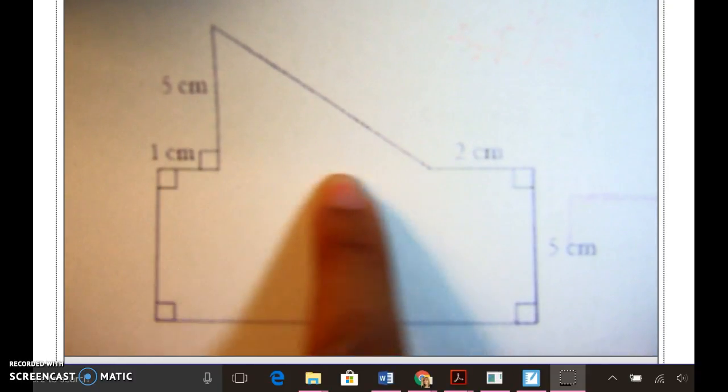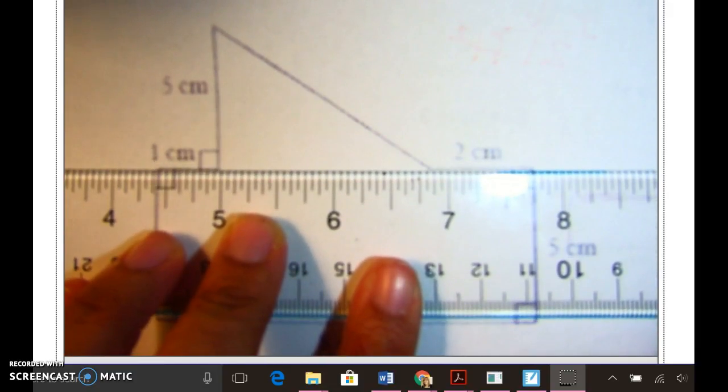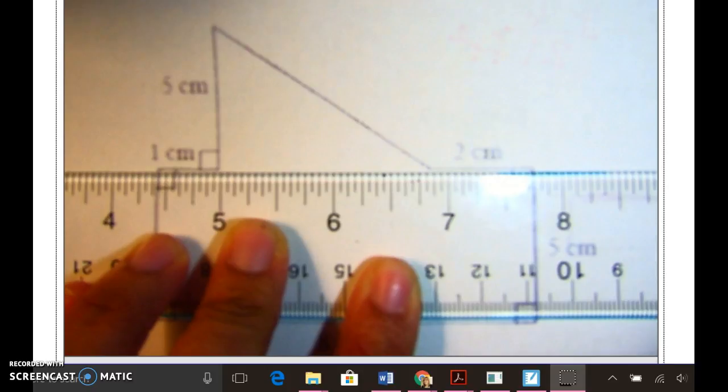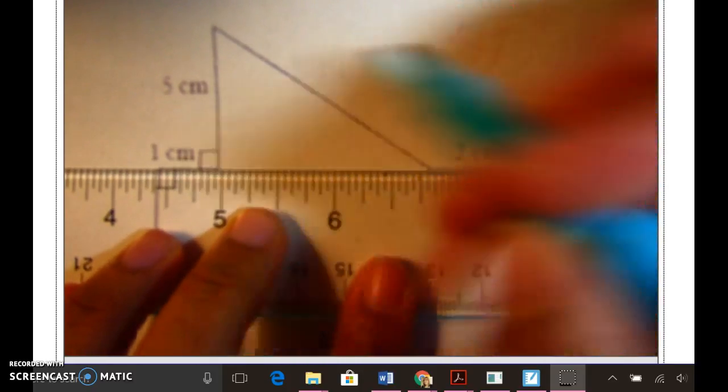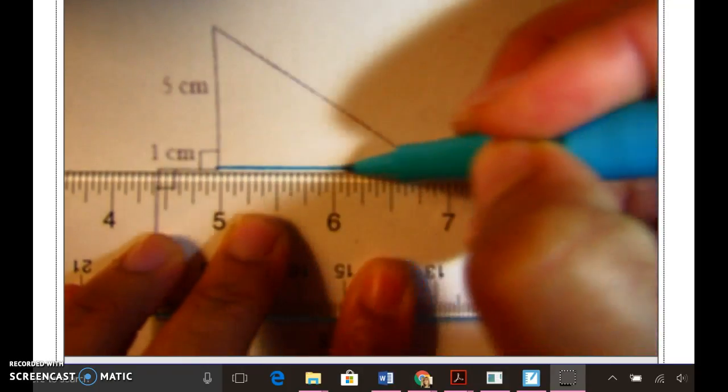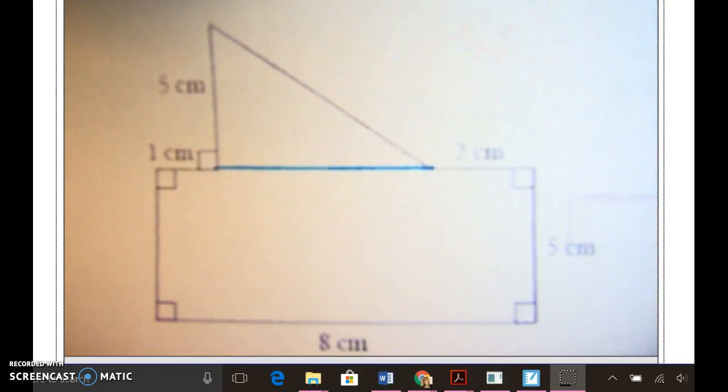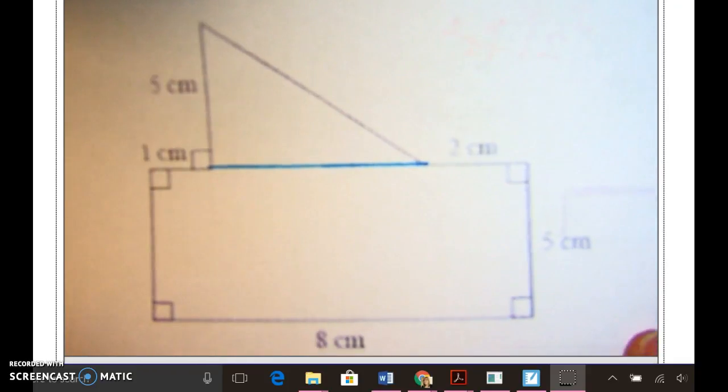And if I draw a line to divide them here, then I'm just going to find the area of those 2 shapes. You can use a ruler if you want to, but it's probably pretty easy just by eyeballing it to just draw the line. I'm not using the ruler to measure it. I'm going to use the information that they give me. I'm just using the ruler to make a straight line.